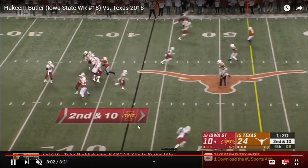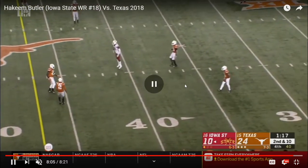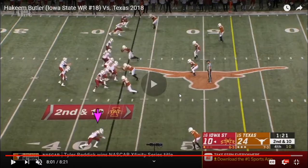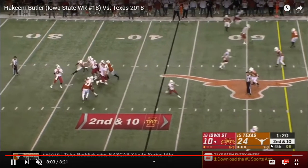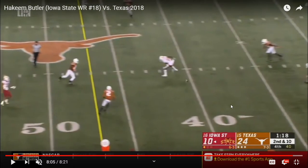I'm in screen. Nice inside move. Target. Oh my god, what a horrible throw. Are you kidding me? So he has this nice inside move here, right? And he creates a ton of separation. And he throws this so far. Look at all this green space. That guy is at the 38 or so. That guy is at about the 46, and that guy is on the other hash, and he throws it behind his receiver with all of that triangle of green space. That is ridiculous.